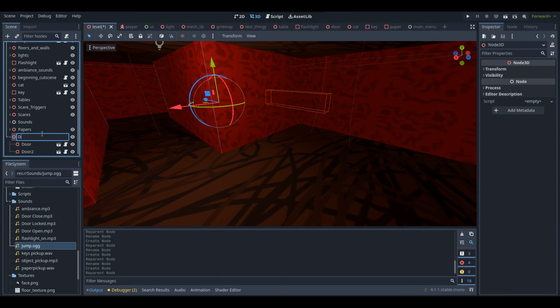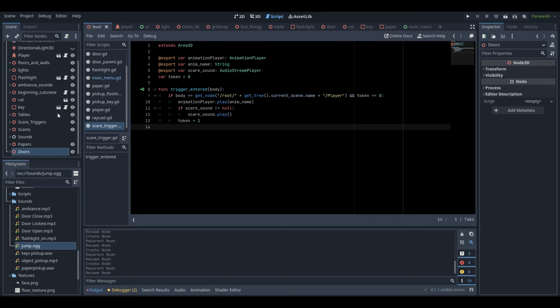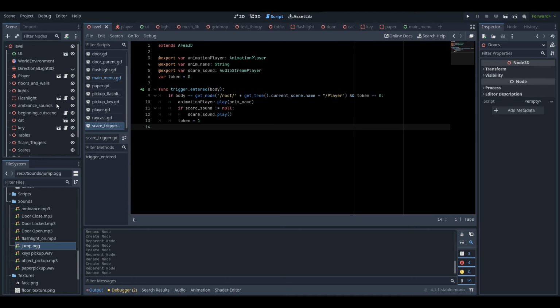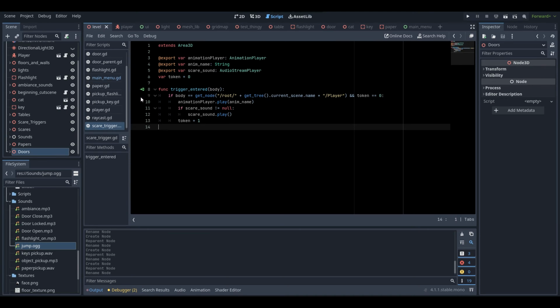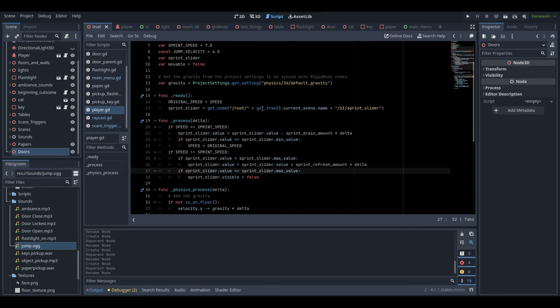Now, when you do reparent things underneath new nodes, it is important to make sure that you check your scripts, because if you change anything to do with your nodes in your scene, and it turns out that your script relies on certain paths of nodes in order to get certain other objects, then that could cause some issues with your scripts. So be sure to go through your scripts and make sure that you haven't messed around with anything too important.